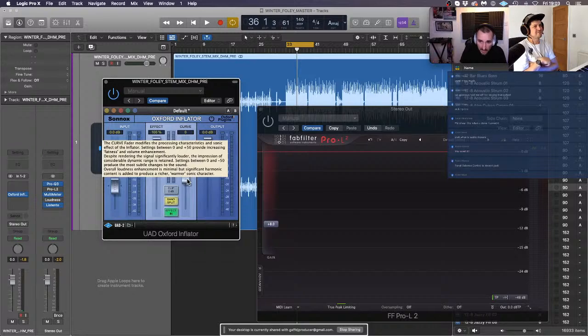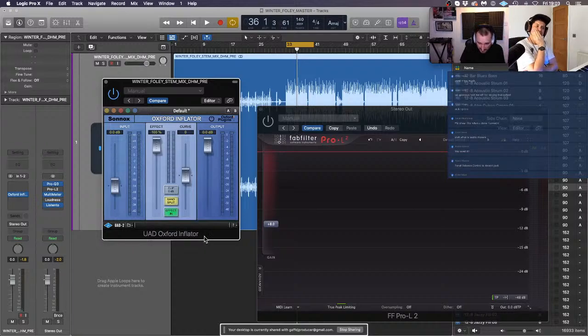Exactly. But when you're going into a limiter, it's going to make your master brighter anyway, because it's going to level the low end and the top. True. So what you need to do is just have the effect on to start with, then bring on the limiter, while maintaining the loudness that you want to get to.